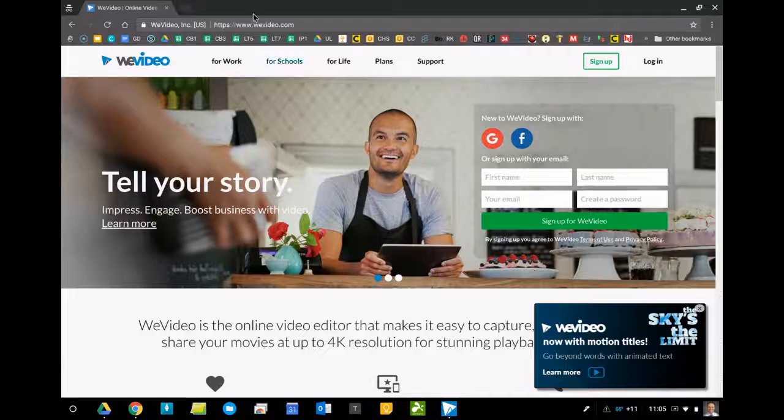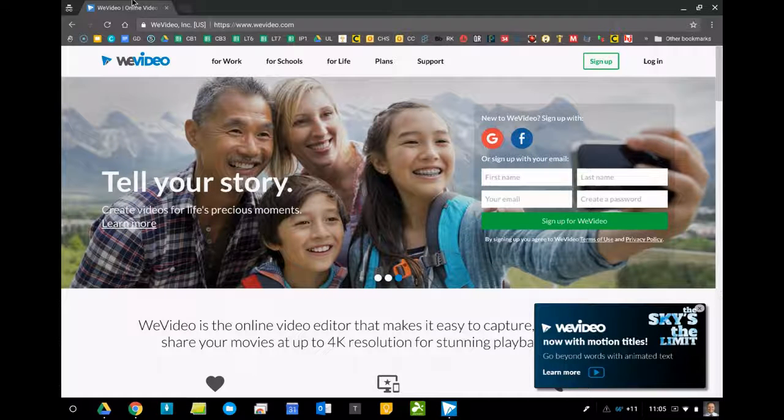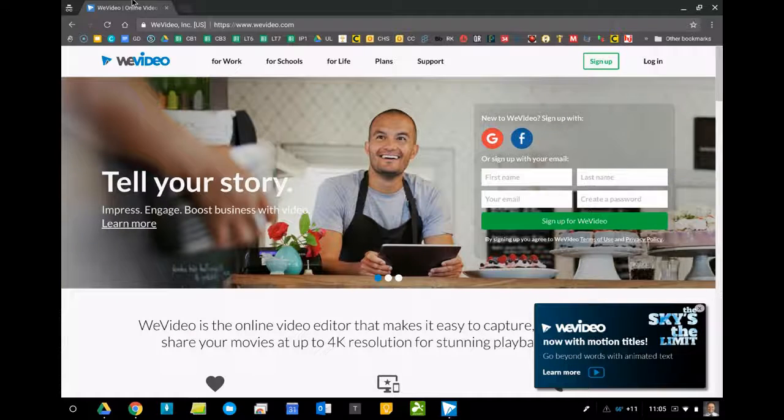Okay, so right now I'm using an incognito window because if I went to a regular tab on Chrome, it would show myself already logged in. Now I'm using Chrome because I'm on a Chromebook, and WeVideo is great for using Chromebooks right now. I'm doing a screencast with the WeVideo screencasting tool to record my screen. And again, I wanted to use everything in these videos from WeVideo so you can see how you can make videos with this tool.